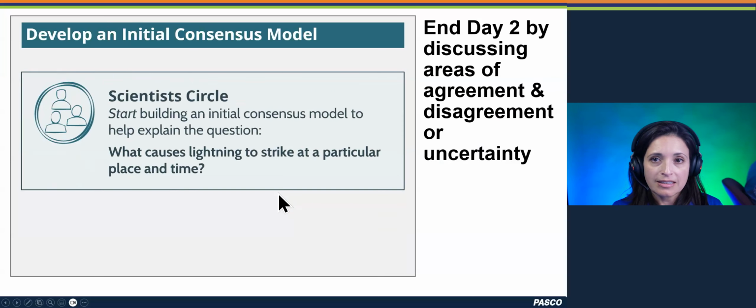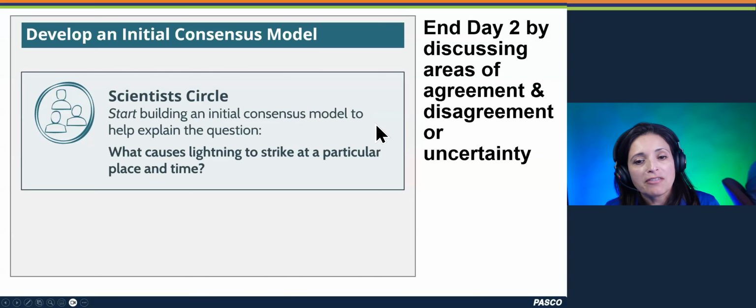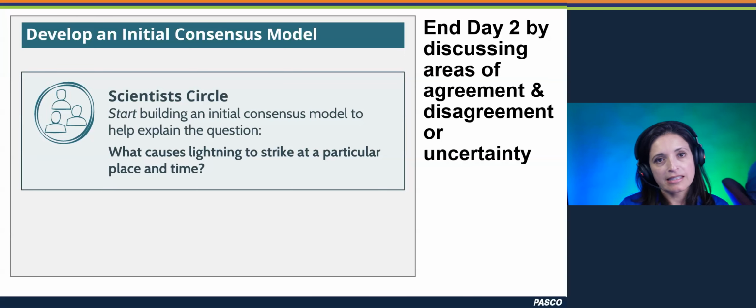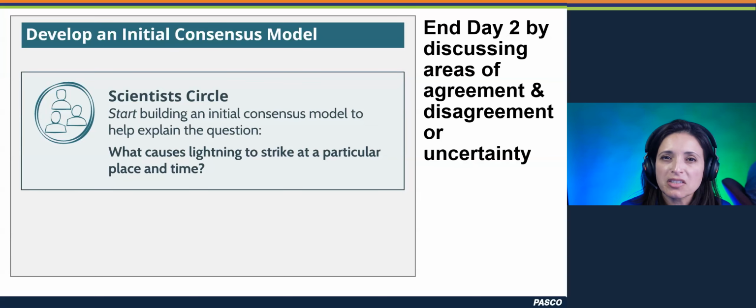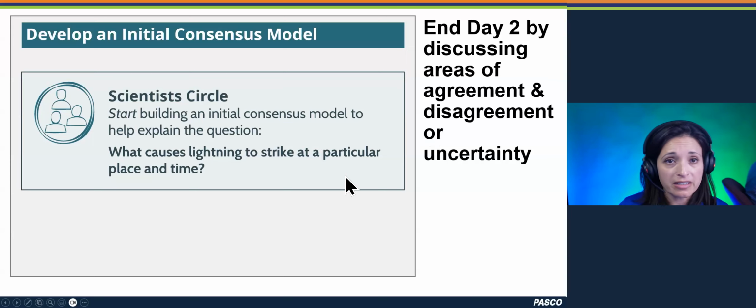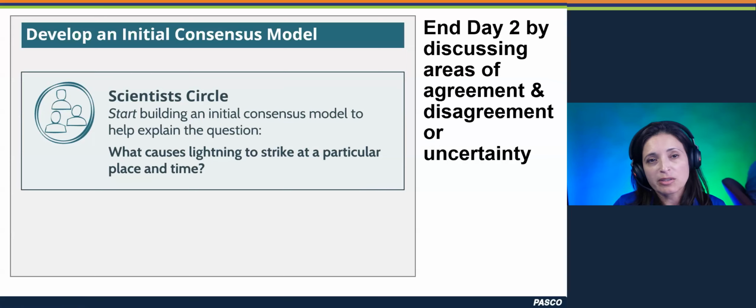And then continuing, this is already at the end of day 2, students have enough to be able to come together as a group and share ideas together and say, hey, we've talked to each other, we've thought through things, and now we have these places where we agree or disagree or things that we don't know. And then we make sure that we record these ideas. And at this point, at the end of day 2, there's an opportunity for the teacher to collect students' work and look at their models and give some initial feedback.